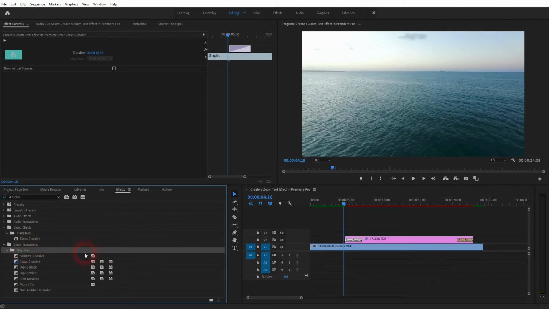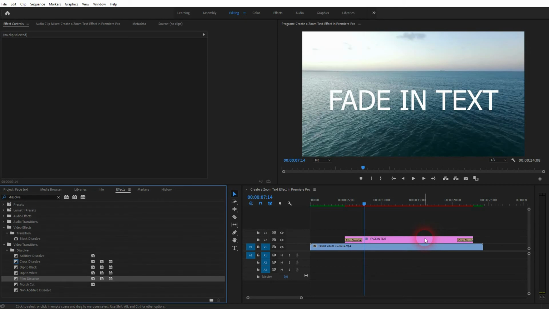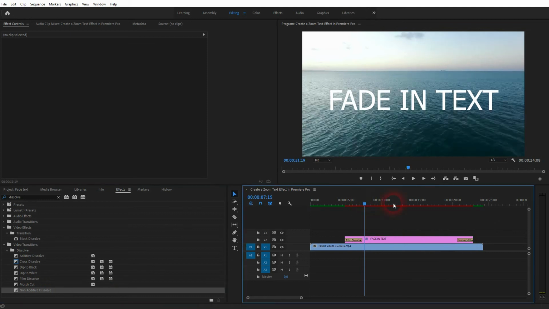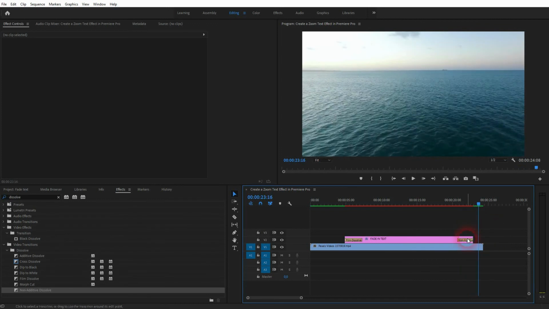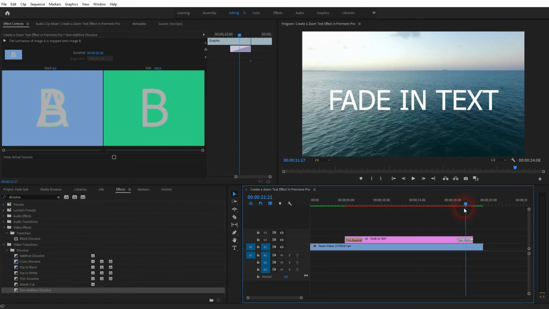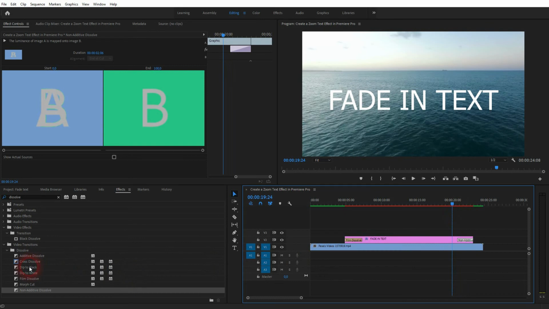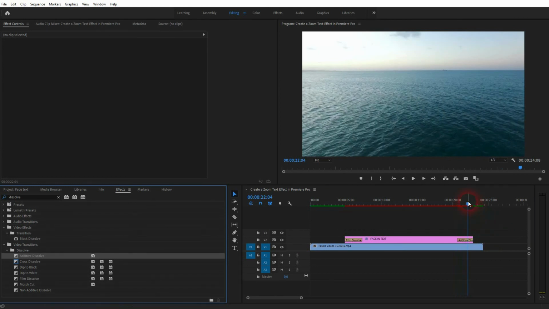Just go to Effects and type in dissolve, and we've got lots of dissolve effects. You can just pick one and drag and drop it on your text file. And you can also see that the cross dissolve has this blue square, which indicates that it's the default. Keep in mind that some of these effects need a second clip to follow after. So when you add them, you won't see a fade if you've got only one file on video channel 2 in this case. So you have to just test it out a little bit. But for the most part, you are fine with the cross dissolve.